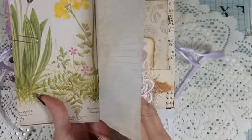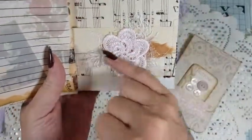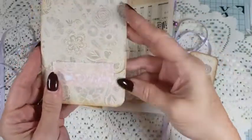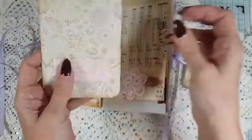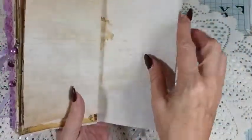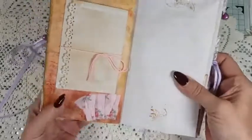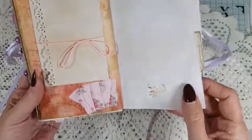And then in here I have this lovely applique and collaged, and this is just a little button card with some little vintage buttons, and this is a flip out. Now there's nothing in there, it's just like a little pocket for you to hide something in there, and then we'll just pop that like that. And then we've got more grid paper, writing space, and then this opens out. I'm not going to undo it, but this opens out. It's one of those coffee dyed papers, and it opens out a couple of times for you to write on, and some fabric there.